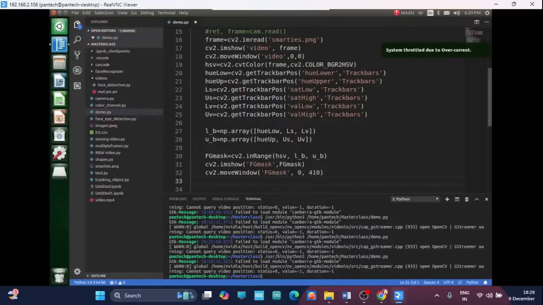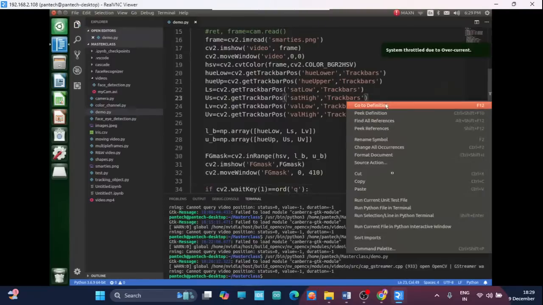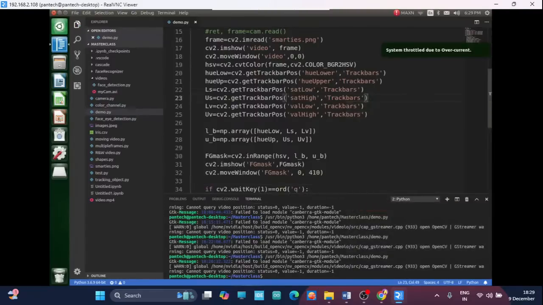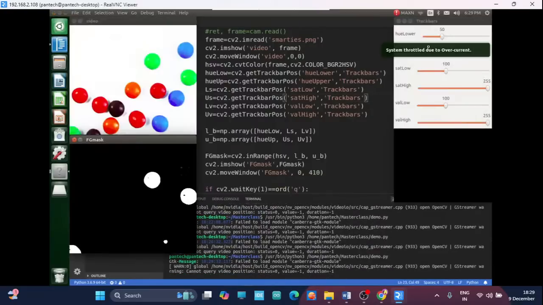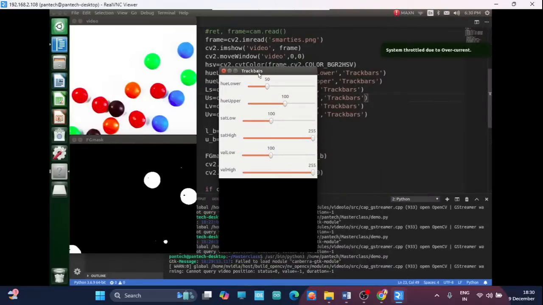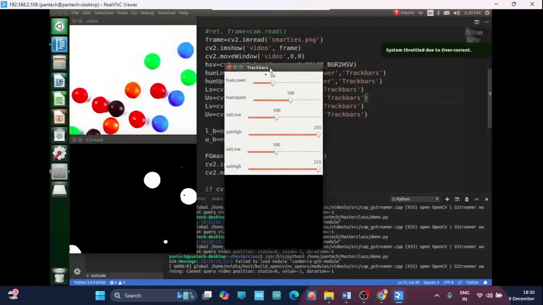Okay, x-axis and y-axis. Okay, so now let me save this and let me run, and we need to check whether we are able to adjust the thing or not. Yeah, let me try. So yeah, here we have our FG mask, foreground mask, right? So here I just want to adjust this and see whether we are able to adjust it or not.